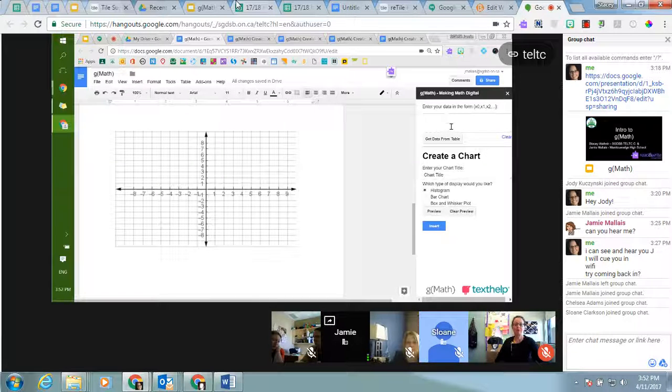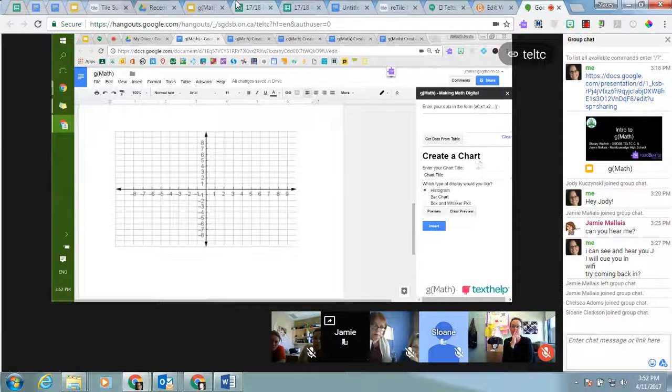So you insert your data, and if you have a table in your Google Doc already, you can get it to load the data from the table. Sometimes it's hit or miss. It's glitched out on me before, but the fact that that feature is available is really nice, and as long as your table is in the proper order, it normally works out. How you have the table versus what you want is something else as well.